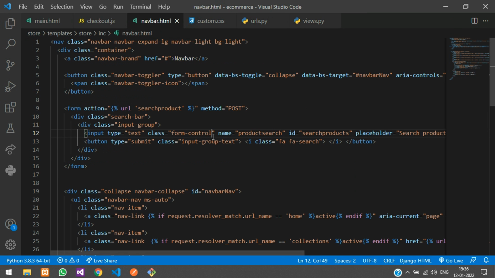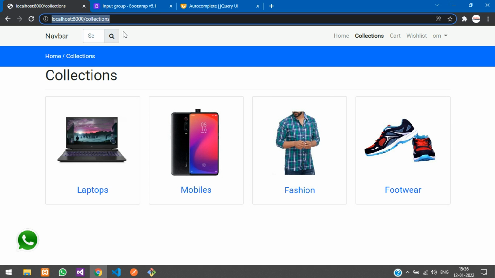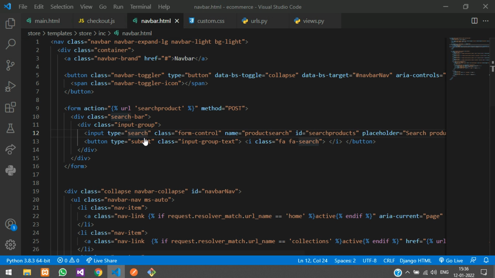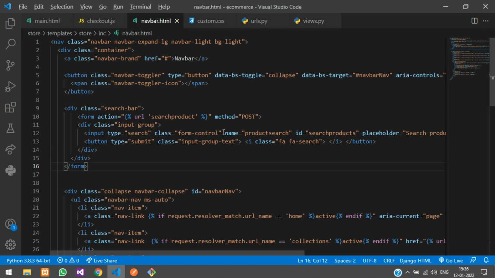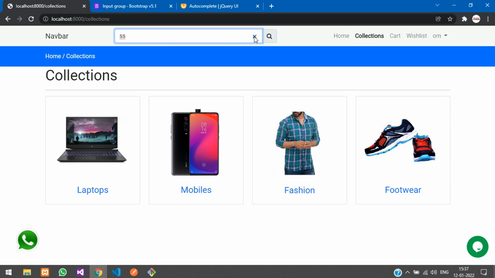And in your navbar over here, you can give this input type equal to search. So you will get a different interface over here. Refresh. Why did it become small? I think because of the form tag. Let's go and change that. Just put the form tag inside the main div, and refresh. Now it looks good. When you search for something, you get this cross mark over here, right? This is because of your input type equal to search.